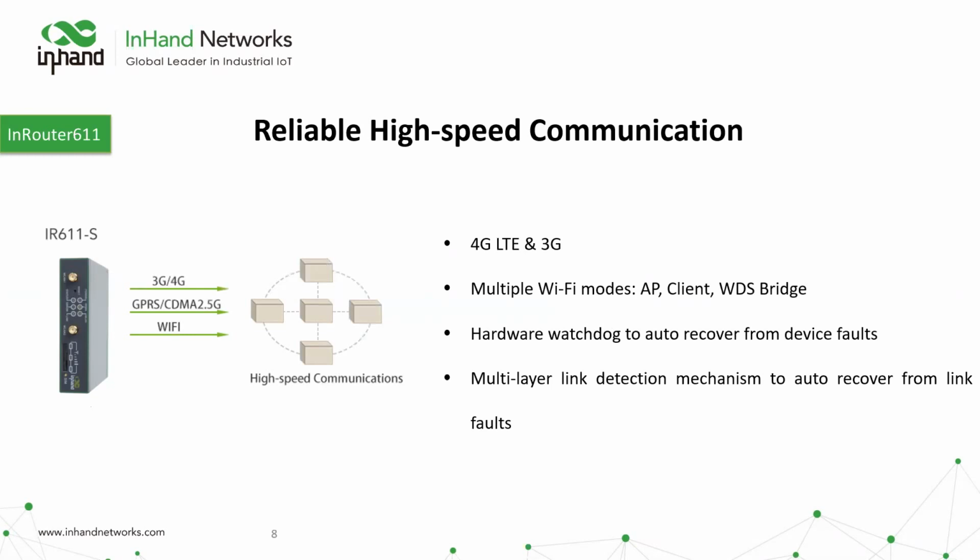And then it has multi-layer link detection. So if you wanted to use Wi-Fi, for example, as your primary internet access, let's say you're in a gas station, you use Wi-Fi as your primary, and then as a failover for, say, your credit card reader, you could have the cellular, because if your credit card reader goes down, then you're not going to be making any money for that time your network's down. So it can automatically do that for you.